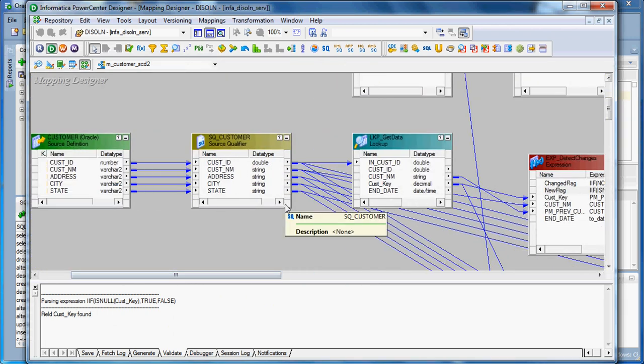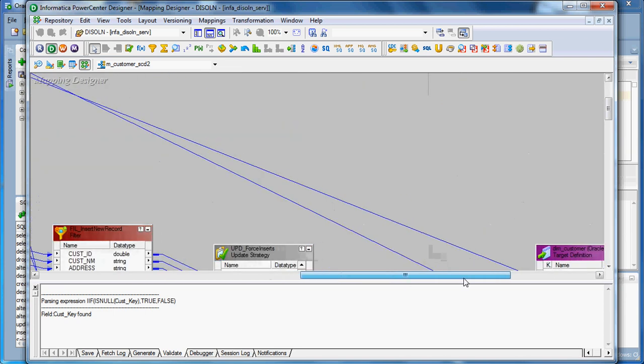Before that, in SCD type 2, normally in a real-time environment we will be adding 4 more columns in our target table. They are surrogate key column, status flag, start date and end date. Here I have not handled the status flag. End date itself is enough, as it is a learning environment. I don't want to complicate the map by adding too many things. So I just kept only 3 columns in the target table, that is start date, end date and the surrogate key. What is the meaning of the surrogate key? Here cust key is the surrogate key at the target level.